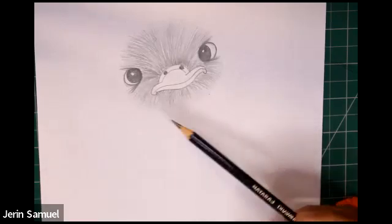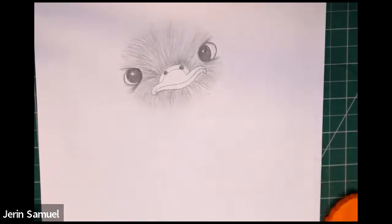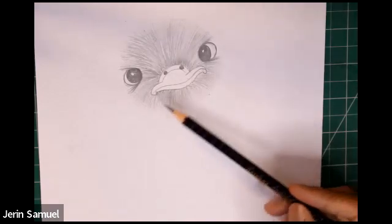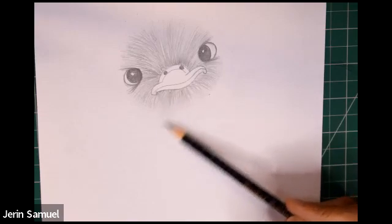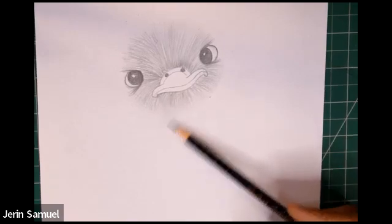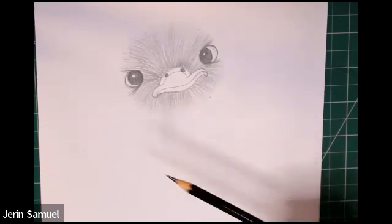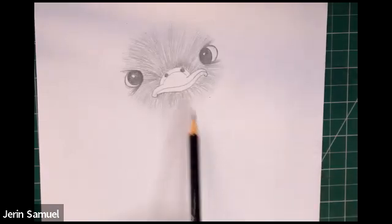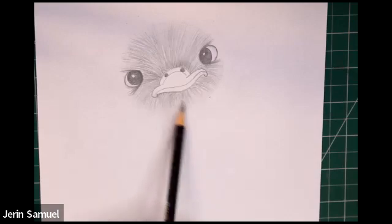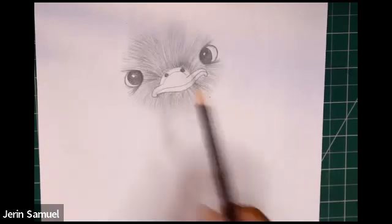Now, for the neck part, we want to make a long neck, okay? The direction would be like this diagonal, okay? It will be diagonal, make diagonal lines. Two diagonal lines you'll make, one in this direction and one the other direction, like this. Okay, so like that, make a long neck.